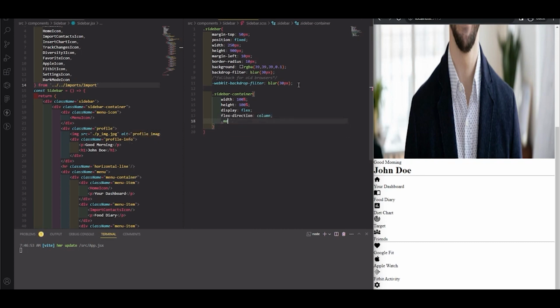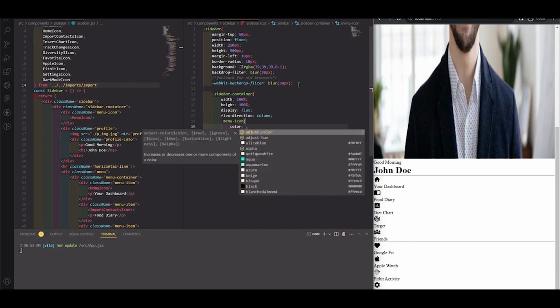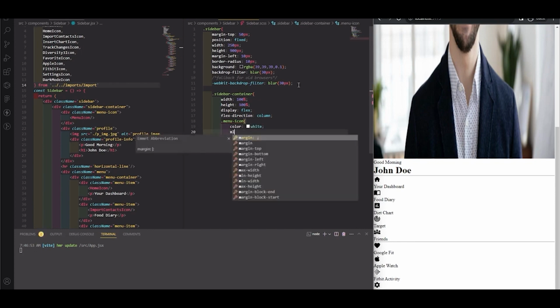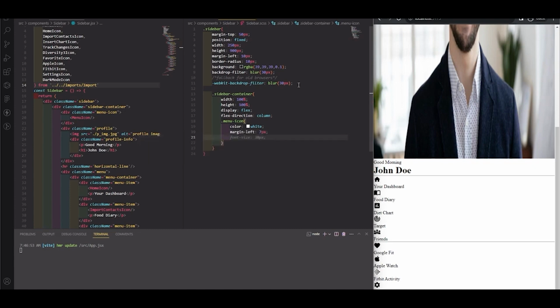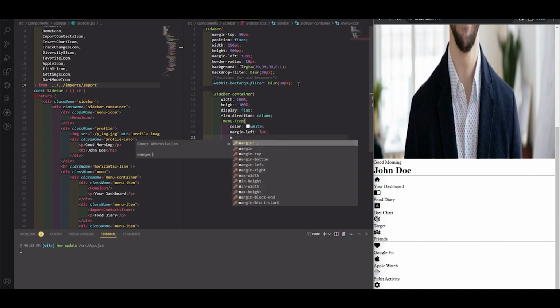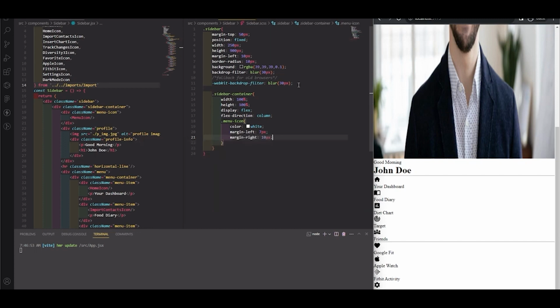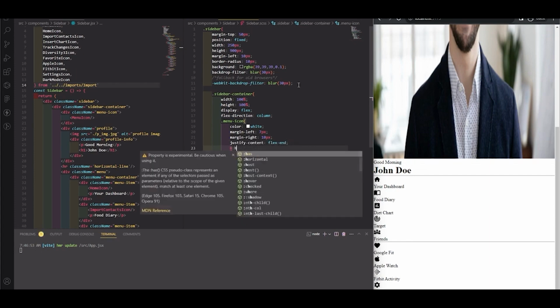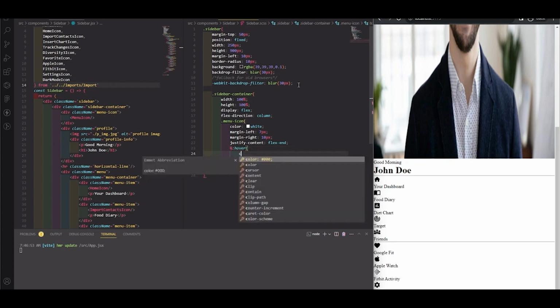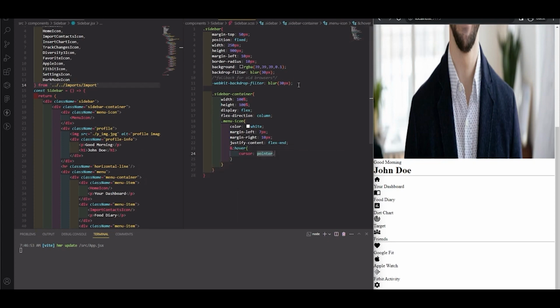Now target the menu icon, and inside the menu icon what we have is color white, and margin left is 7 pixels for example, and margin right as 10 pixels, and justify content is flex end, and we use hover property here and hover, and inside hover cursor as pointer, like that.